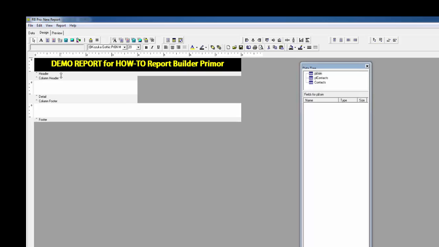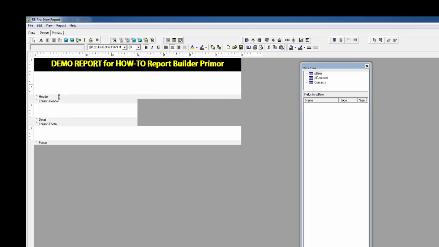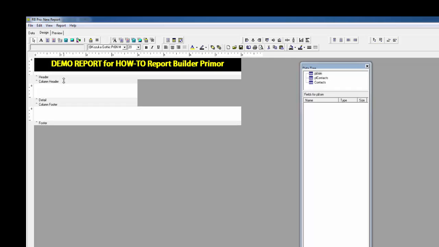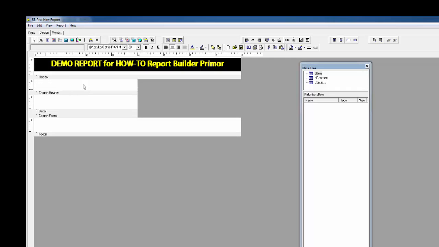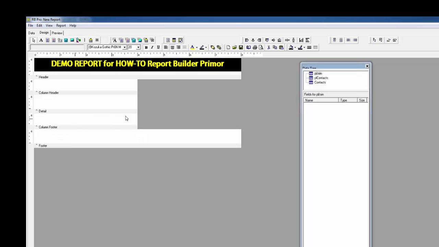So you want to get that arrow cursor like that and then drag down. And I didn't grab the right one. It's kind of tedious to grab the right one, so just keep playing with it. See, now I've got the column header section in there, and we'll need that. And the same here. If you'll see a column footer here, if you do the same thing there, then you'll see the white sections there. That'll make it a lot easier. Then we can adjust it when we get the report done.